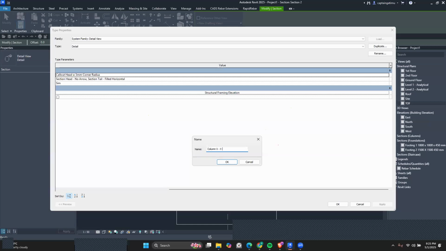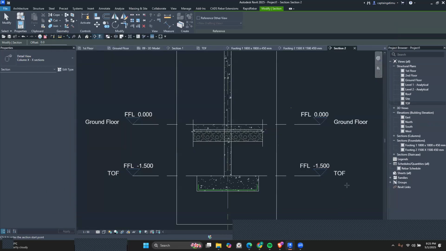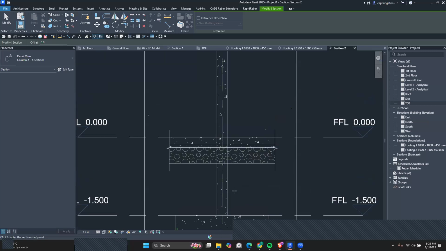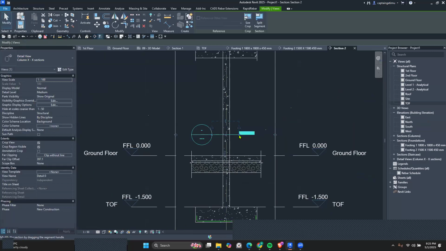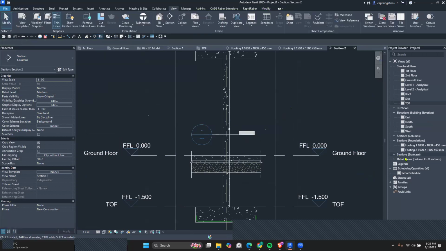So you can call it however you want, just something that makes sense to you, and then click on OK, and then OK. Okay, and then after you do that, you can place your section over there. All right, and then after you do that, you'll notice now, apart from the sections that we had earlier, we also have a detail view, and it communicates that it's a column cross section.